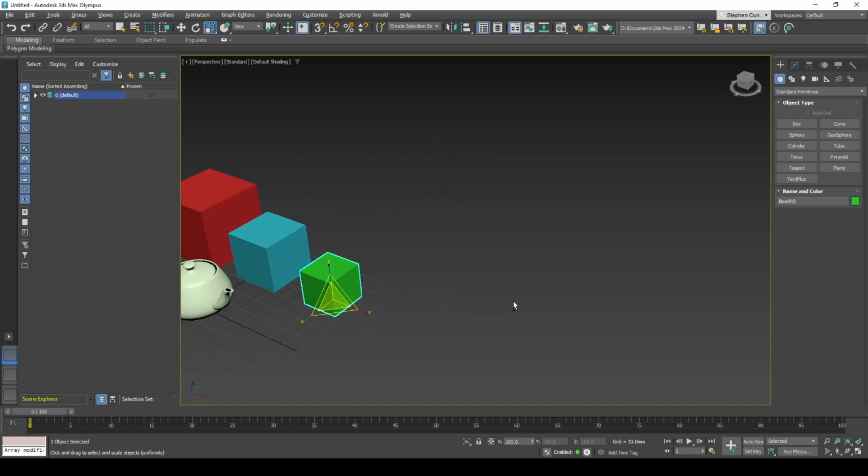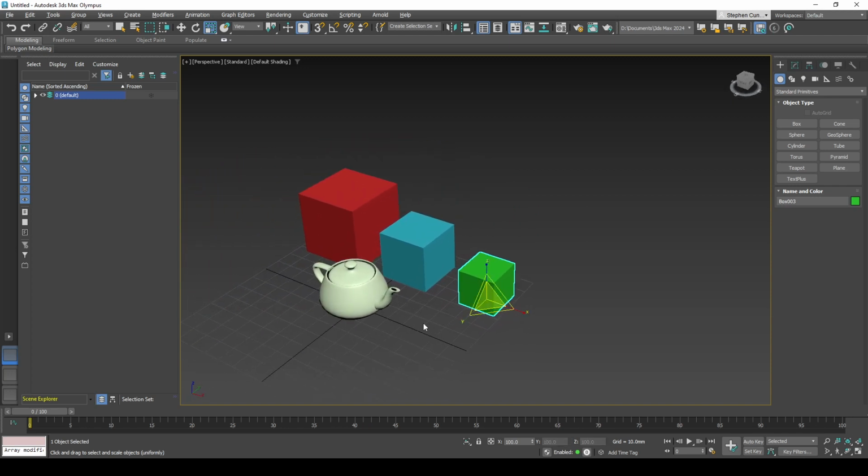So what I want you to do is stack these boxes on top of each other. So red being the bottom, blue the middle, green the top, and then the teapot on top, using the movement tools inside of here. So pause the video and give that a go now. Okay, so hopefully you were able to achieve that objective.